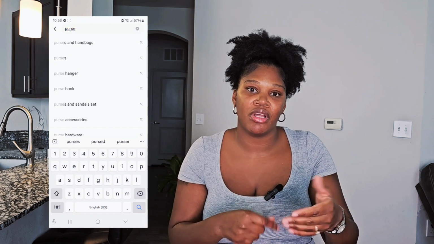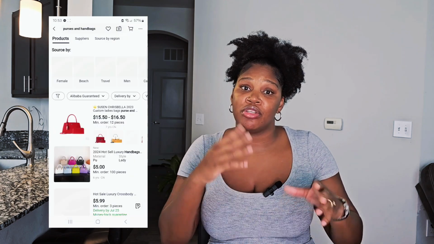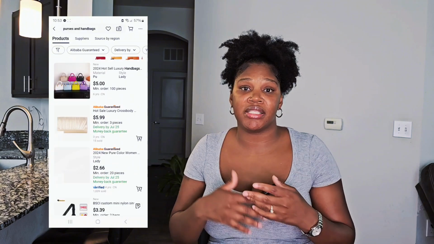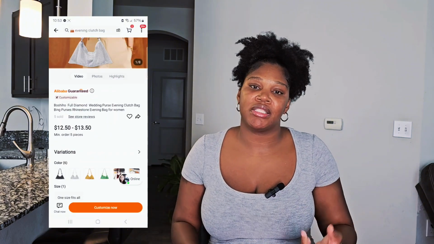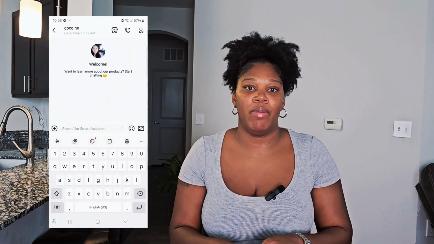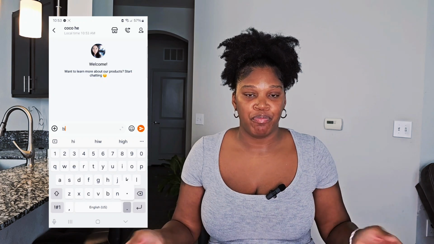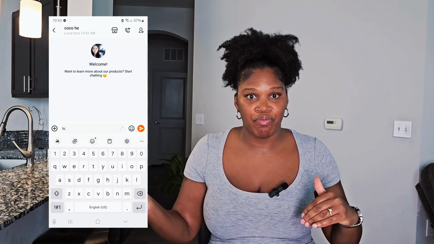Click on those vendors, message them, talk to them, ask them about their products, ask to see brochures, and then ask them if they have a WhatsApp number or email that people can contact them with. A lot of these vendors are out of the country, so people are going to need to have WhatsApp in order to communicate with them. And keep in mind that if you get a vendor in China, they're going to be asleep when you're awake, so you have to be up late at night to communicate with these people sometimes.